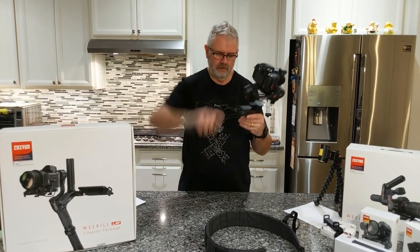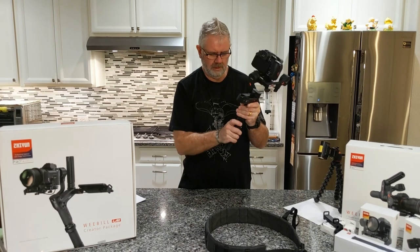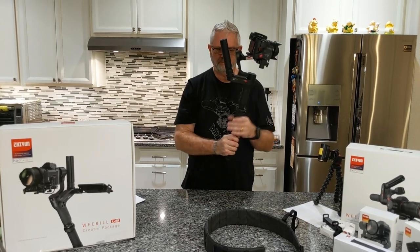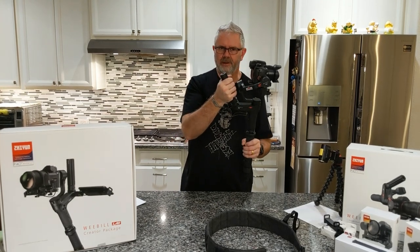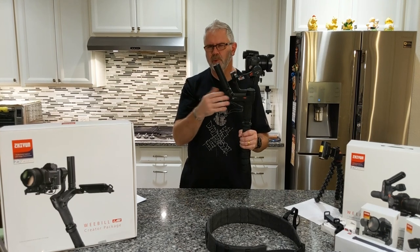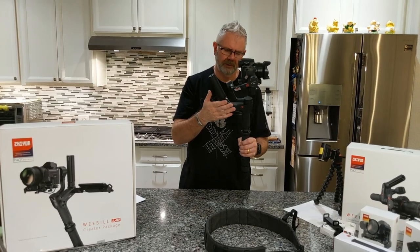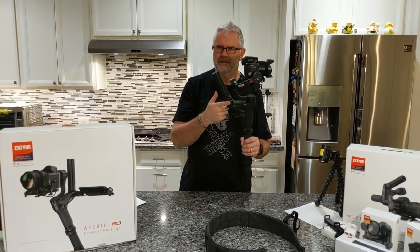Here goes — it's as easy as that, pretty quick. I'll do it again, this time putting the monopod on as well. You'll notice that when you put the monopod on and move the tripod up to the upper mount, this looks incredibly like a slightly skinnier version of the Crane 3 Lab. By the way, 'Lab' means premium quality — so the Zhiyun Weebill Lab and the Crane 3 Lab are technically Zhiyun's premium products. This is the first product I bought from Zhiyun and I'm very impressed with the build quality and construction.